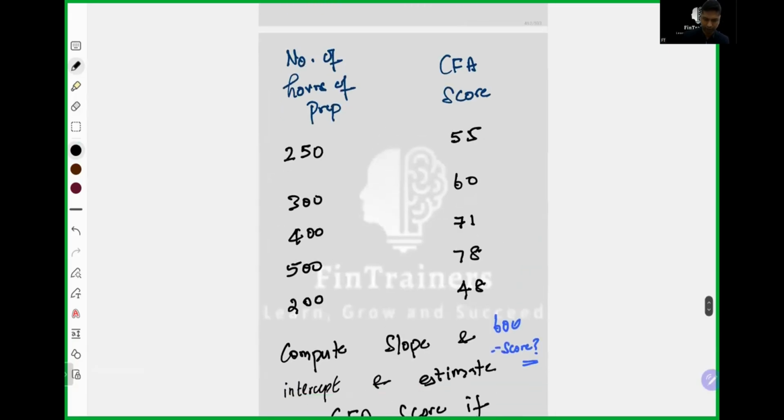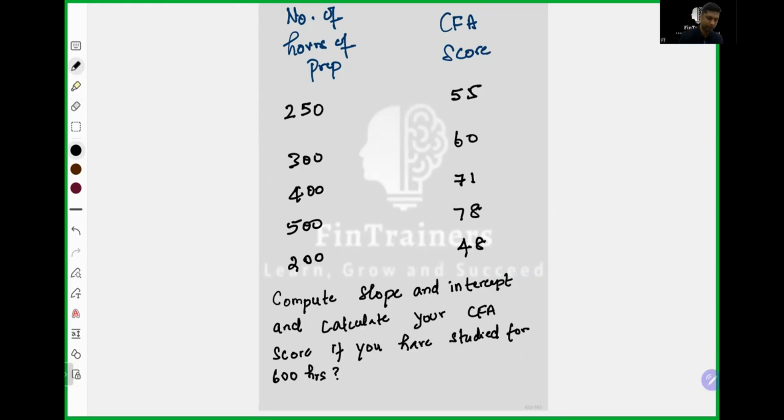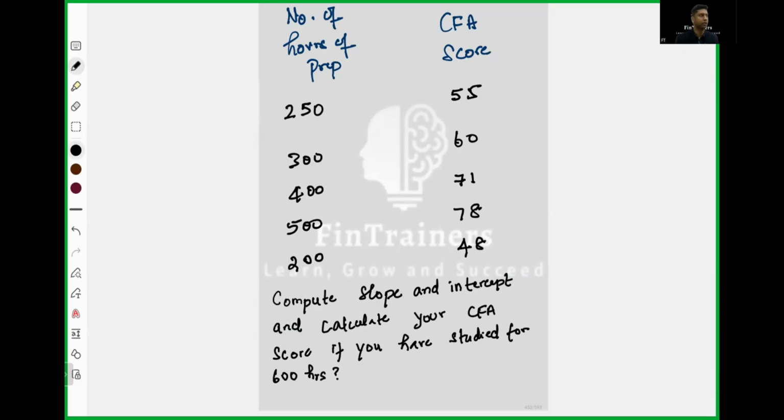So this is the question. Please note down those numbers. Just a simple, easy warm-up, just what we had seen in the other class. Let's just do this quickly. So make sure everyone is able to do this. All right, what is your answer? What is the independent variable? What is the dependent variable, first of all? Your score is dependent on the number of hours. It's not the other way. So if you are studying for 600 hours, that is your X variable, then what is your predicted score?